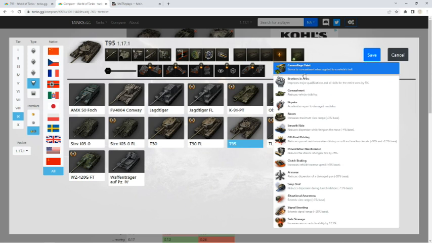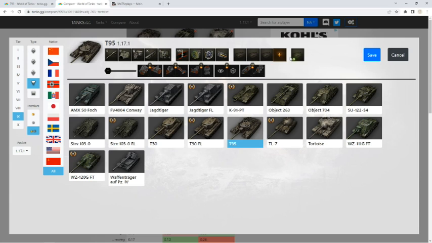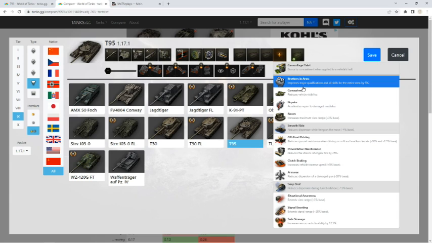And then as far as skills, you know what I'm going to tell you. Sixth sense, snapshot, smooth ride, intuition. If your tank has a gun and you plan on using the gun, you get those skills first. So we'll go ahead and throw those on. And then after that, it's kind of up to you.